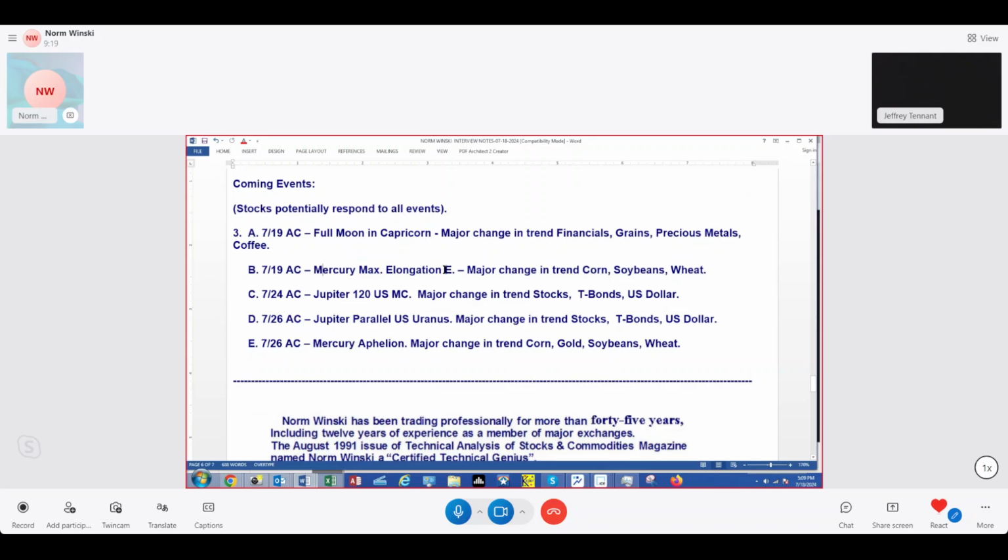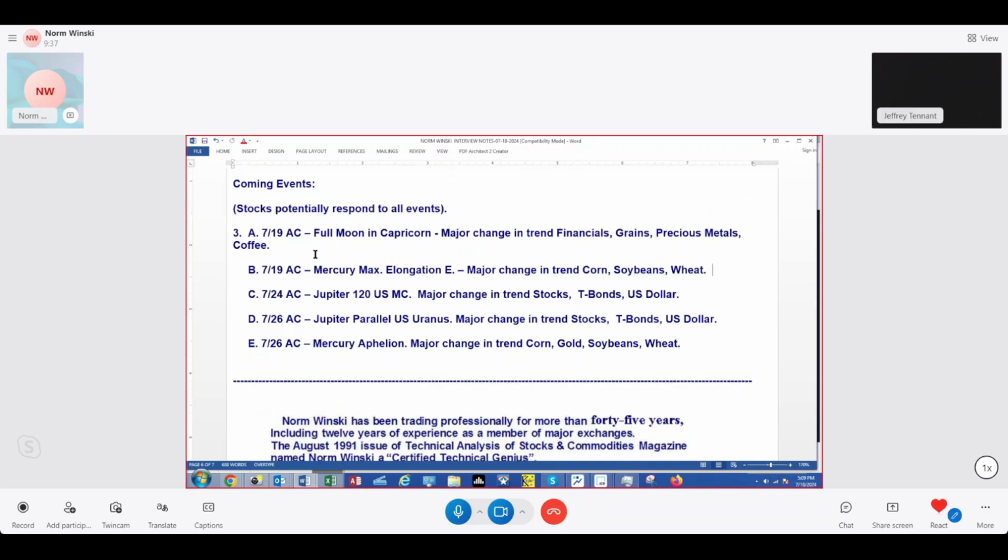And then also we got one more thing over the weekend. We have a Mercury cycle, so we're going to have the moon and Mercury, and those are the two big factors for grains. So you want to pay attention to the grains: corn, soybeans, wheat. We're looking for markets that are at an extreme. The bigger the extreme, the better. Markets going up, markets going down.